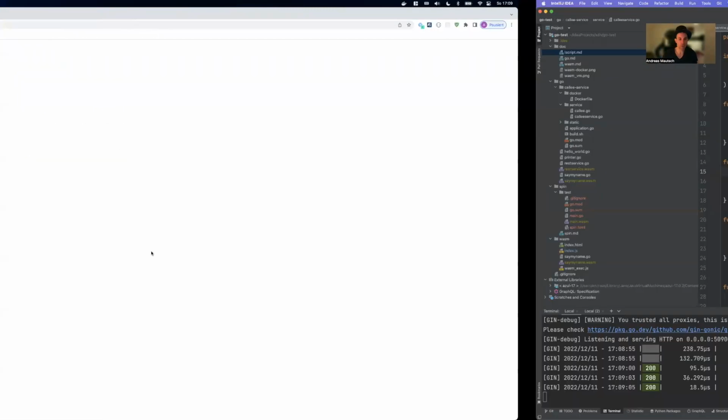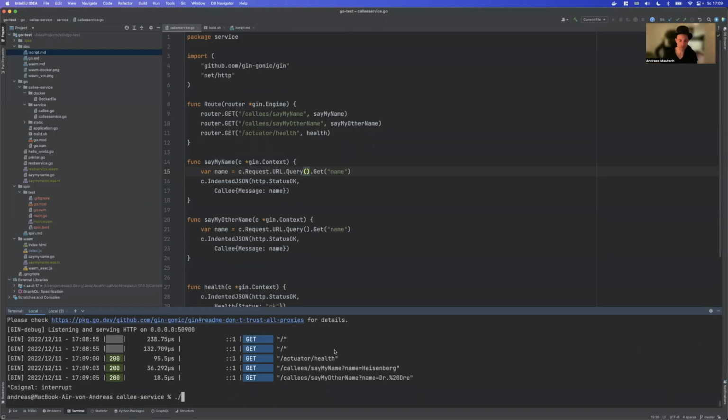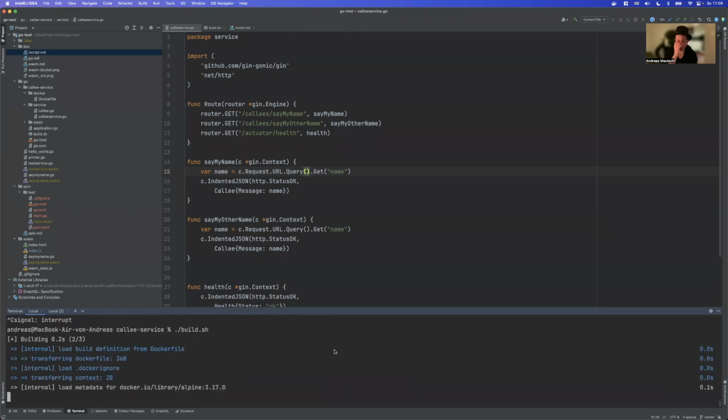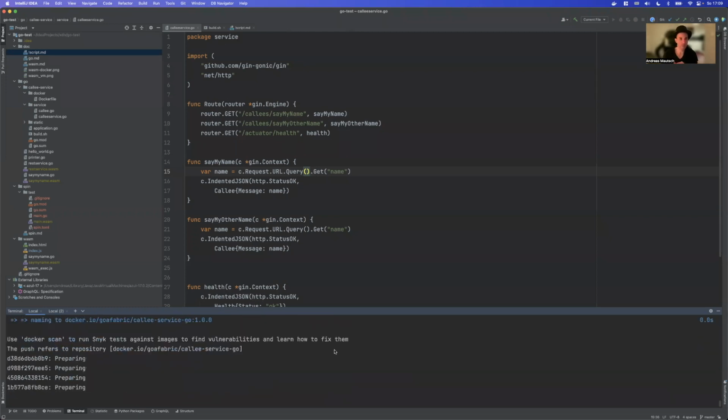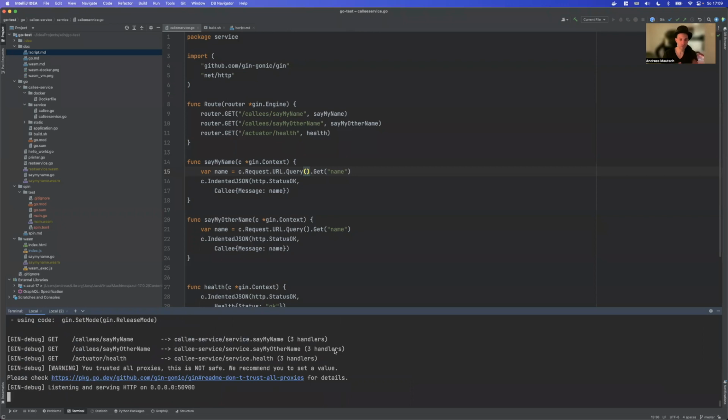I can run this with Go, of course, and I can also build a Docker container from this. Very easy, very lightweight. It builds the container very fast.